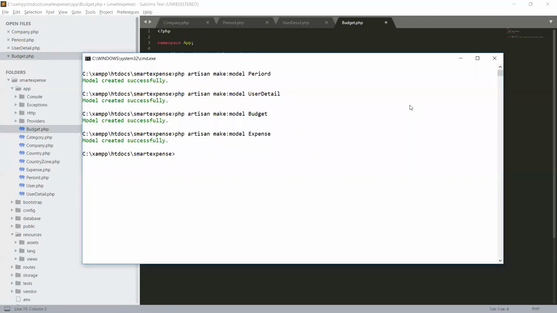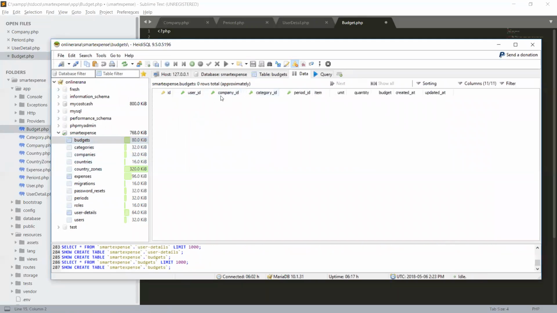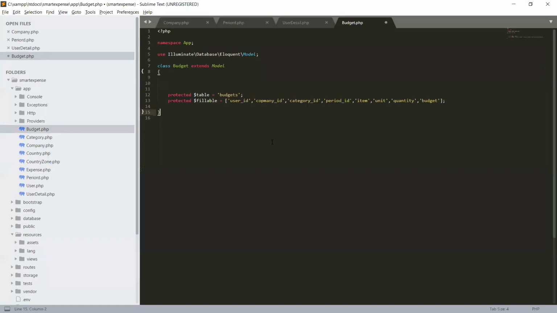We can also see it in our database. So why are we creating the fillable? Because we do not want the mass assignment exception when we use the create helper method to create data in our database. Okay, save it.